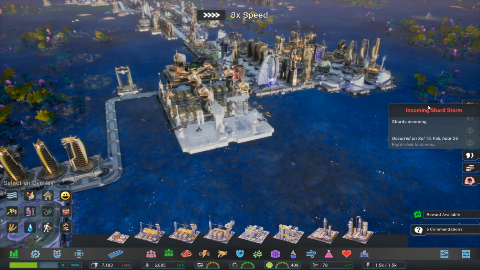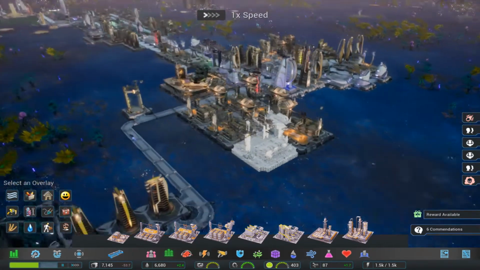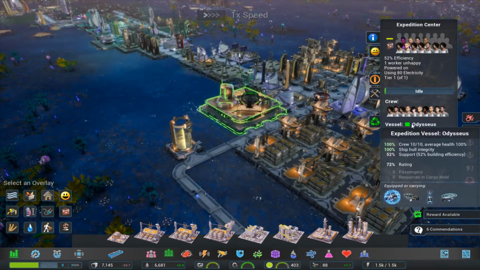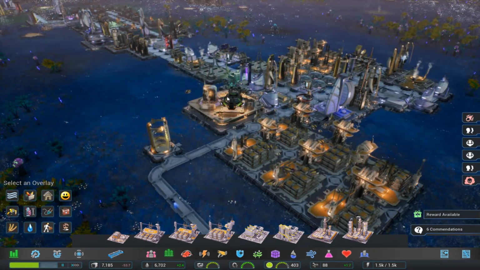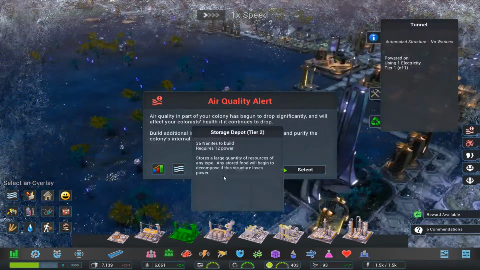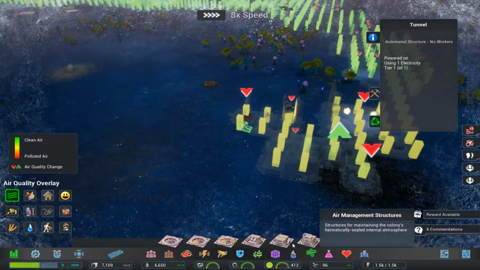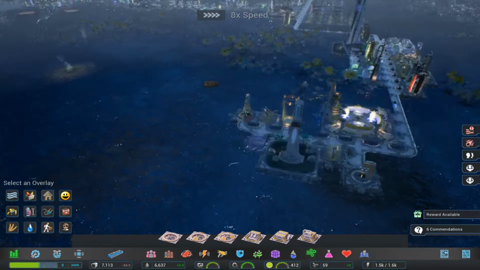And here it comes. Here comes all these pop-ups, and I'm like, okay guys, I get it. We have stuff happening. I don't need you to stop my game every single time something happens. But I do want to see things like this, like our air quality. This is pretty low. Let's definitely get an air filter.